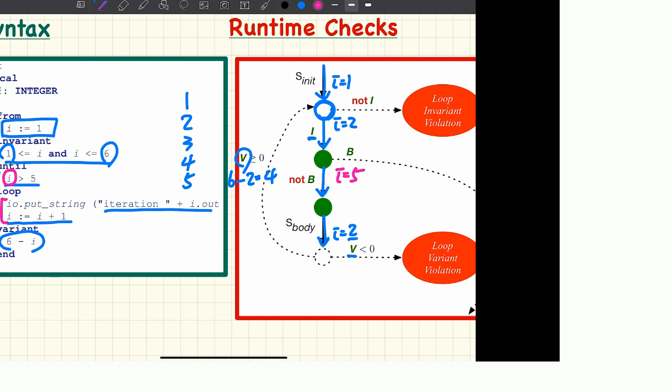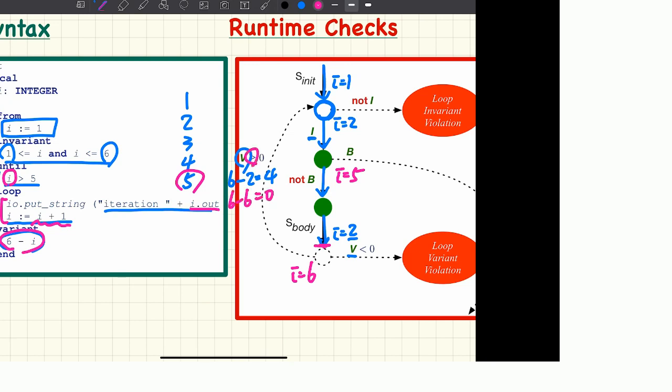And then you're going to print out 5 over here. And then i will be assigned i plus 1. So now that means at the end of the last iteration, i will just be 6. Okay, right? You'll be incremented from 5 to 6. So now question is, are we going to be okay for the variant? 6 minus 6? 0. That's good. As long as it's not negative, we are fine. So now 6 minus 6 will just be 0, still larger than or equal to 0.